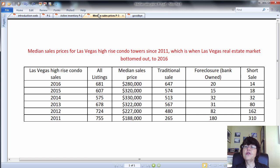Also note how foreclosure and short sale listings in the Las Vegas MLS evaporated like a puddle of water in Death Valley. The foreclosures and short sales share of high-rise condominium sales has been 5.4% and 5% of total sales for the past two years. Most of these have been in lower price ranges, and no one really talks about the negative effect of foreclosures and short sales on the Las Vegas high-rise condo market in 2017.